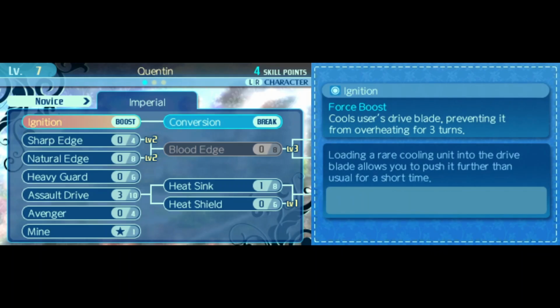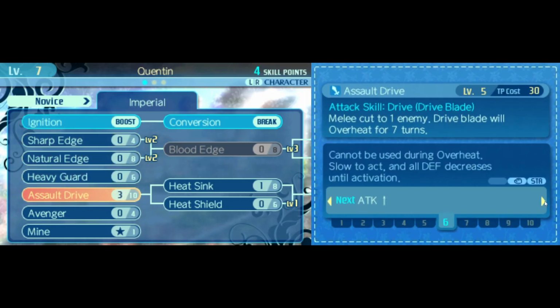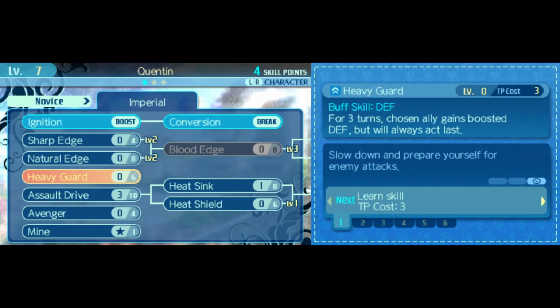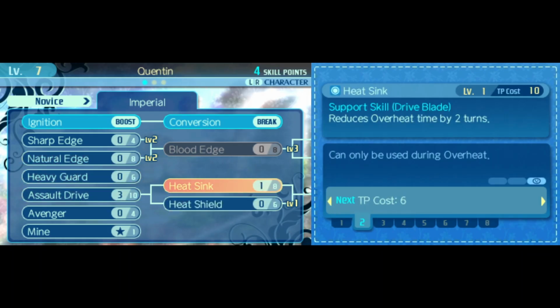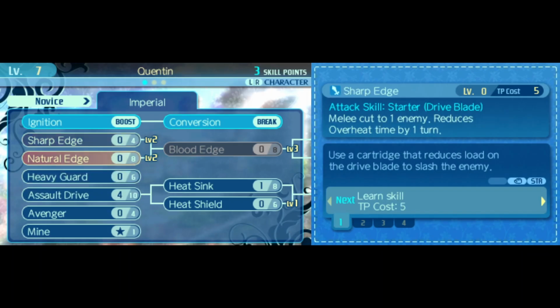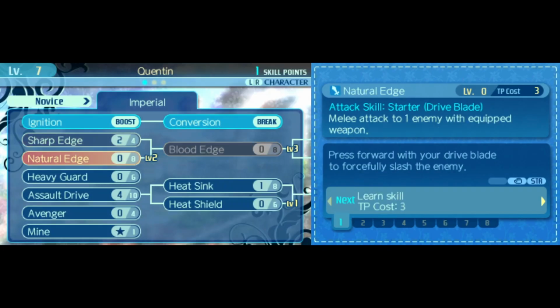Let's see what everyone else is cooking. I don't know if we can really withstand the ever increasing TP cost. Avenger. I don't really think there's a lot that you can improve on. Yeah, we're gonna spend 1 point so that the TP cost doesn't increase. I guess Sharp Edge and Blood Edge could be really interesting, recovering HP and reducing overheat. Oh, you also need Natural Edge at level 2. I guess I'll spend it.